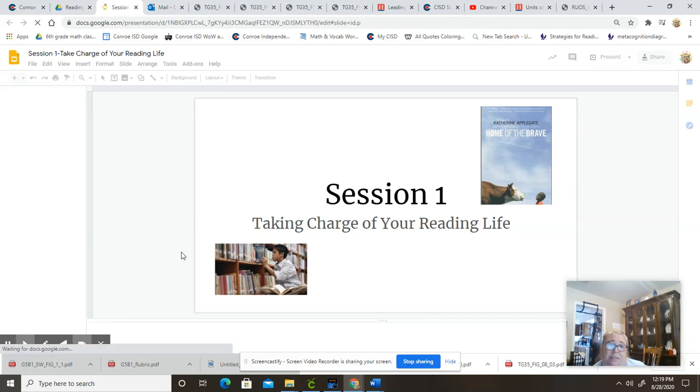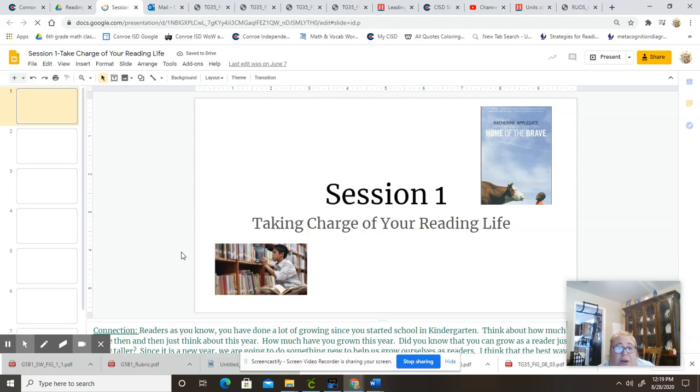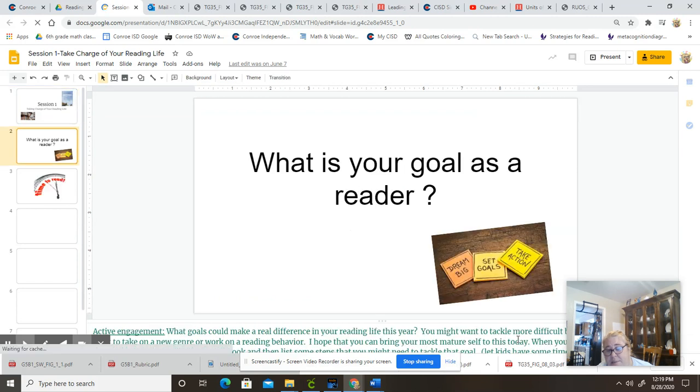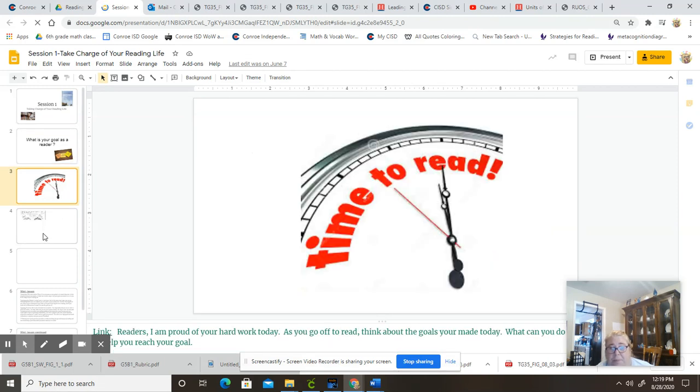My computer's being excessively slow. So they have session 1, and they also typed into the notes section the different things that you have. So they're talking about what is their goal as a reader. This is their lesson. Then they have the students read.